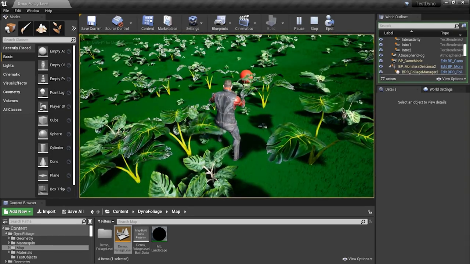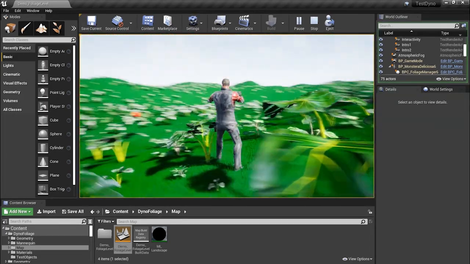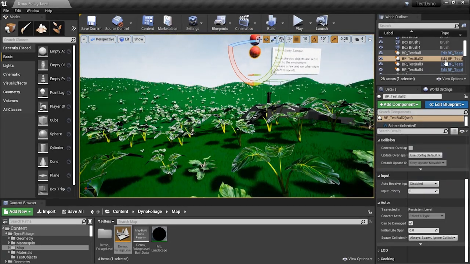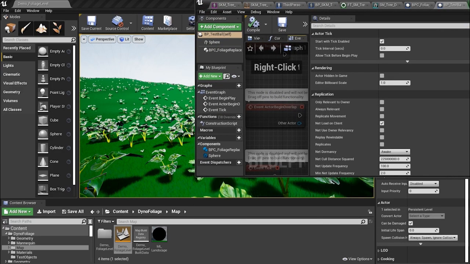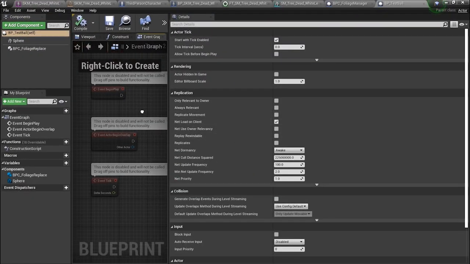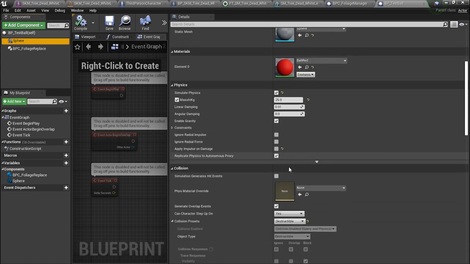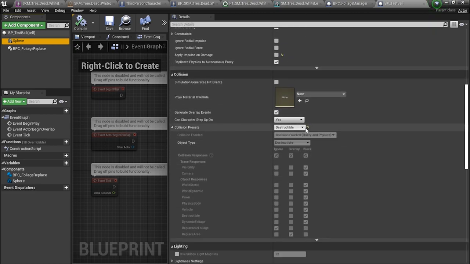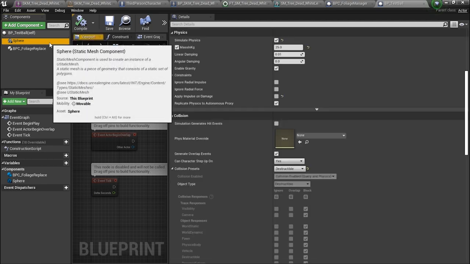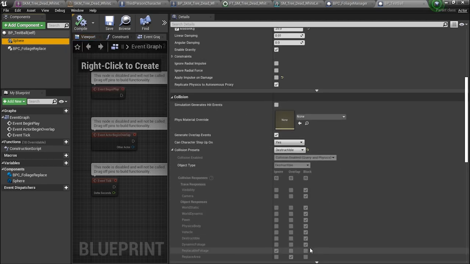Okay, so the ones that are up here, however, they are instances of the same blueprint. So what I did is I modified this blueprint, and I can show you this blueprint because it matches the one that you would generate yourself. There is nothing in them. There is just the sphere. The sphere has a collision, and I chose the destructible channel for it back when I created it for the other project. So then I'm making it work with the dynamic foliage right there. And like I said before, make sure that the collision for the destructible has dynamic foliage ticked to block.